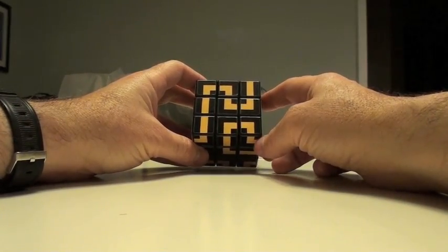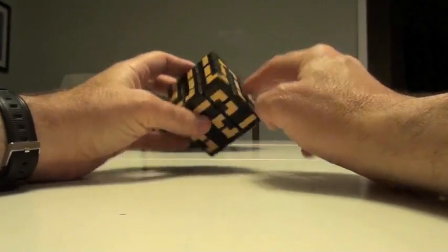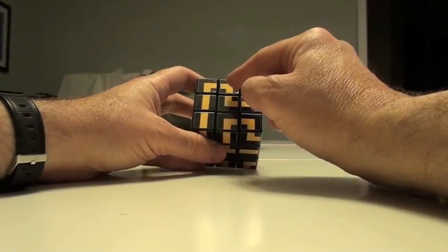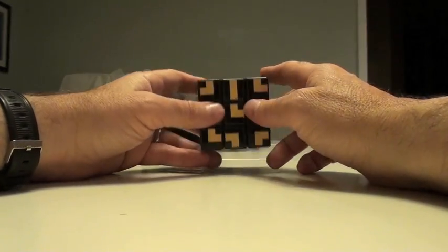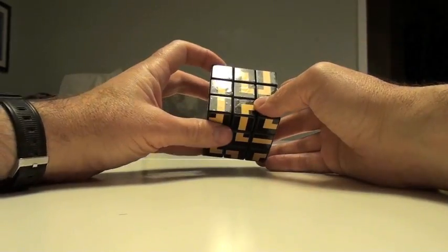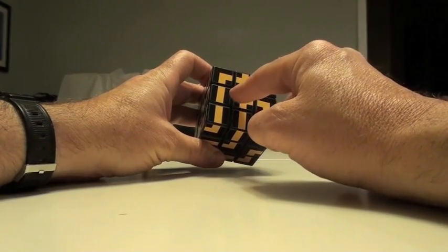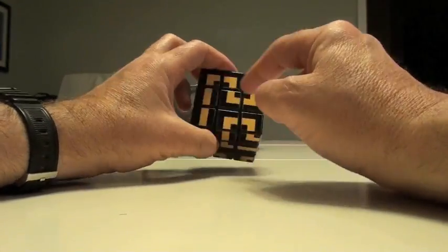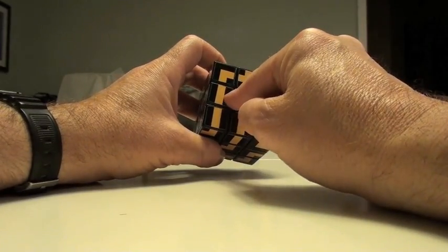Well, that's going to be easy too, because the bottom is in the same direction as the front. So we've got line, line, front coming from the top and leading to the right, and the bottom is actually going to be in the same direction. Now what the right is going to do is pick it up from the bottom and lead me to the back. Just like this picked it up from the top, this is going to pick it up from the bottom and lead me to the back.